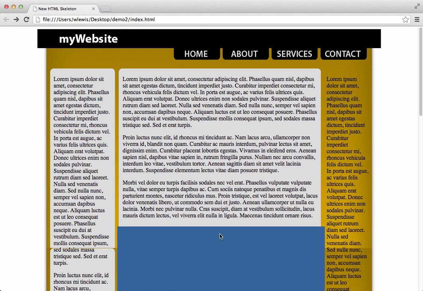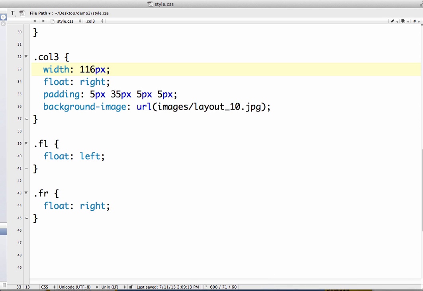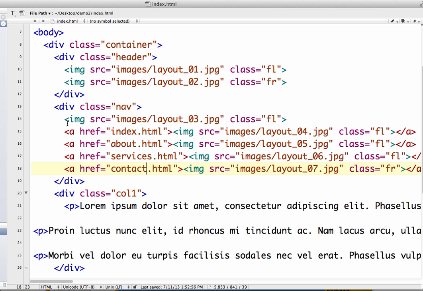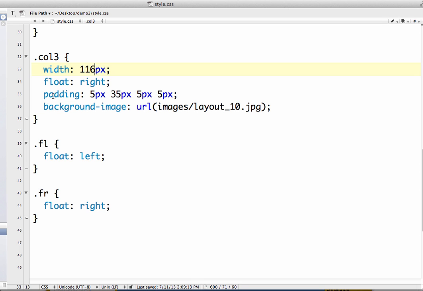Bringing your slices in from Photoshop through the code method is not a lot of new code. It's just a matter of tweaking the code that we've got. We've added into our HTML all of our image tags. We went ahead and added some anchor tags to put on the links. We added a CSS class called FL or FR onto each image. And essentially that's it for the HTML. The CSS, we were able to see the new background image property and value. We hadn't seen that before. And we adjusted the padding a little bit more.